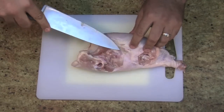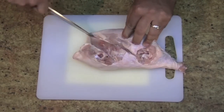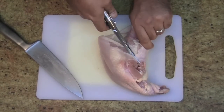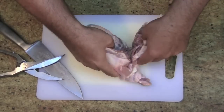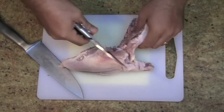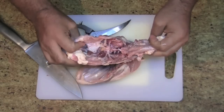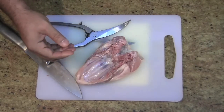Now nature's got this line for you right here — that's your guideline. What you want to do is cut right along that line. It's fairly easy to do. If you've got chicken shears as well, you can use them. Chicken shears are just like kitchen shears, in case you were wondering. You grab that and it snaps out. Now cut that bone out. Now you know what we do with this — we make the big daddy chicken stock out of it. Nothing gets thrown away. Keep that aside, we'll use it for something else.